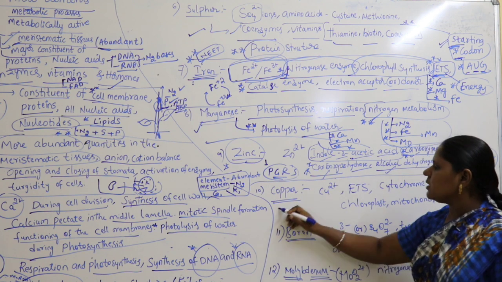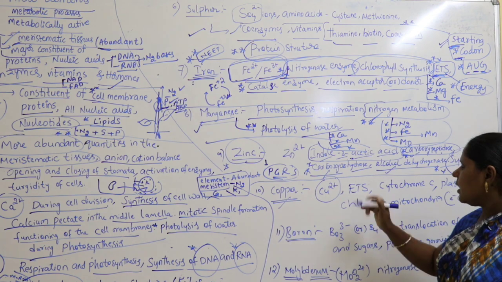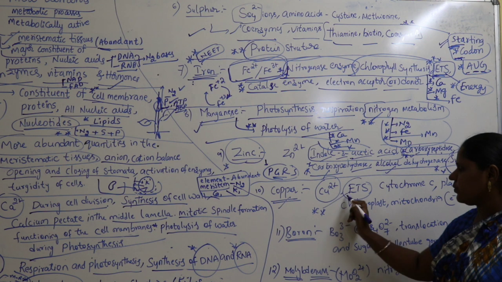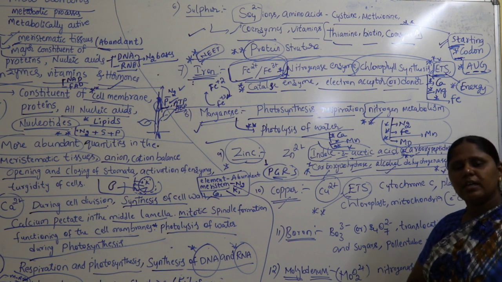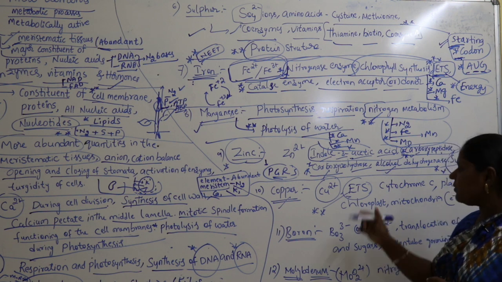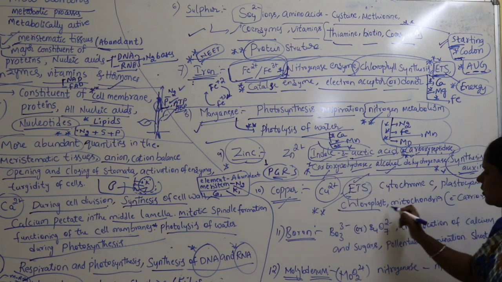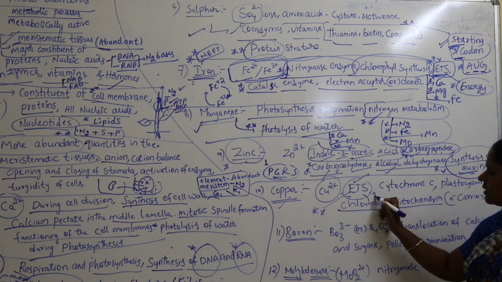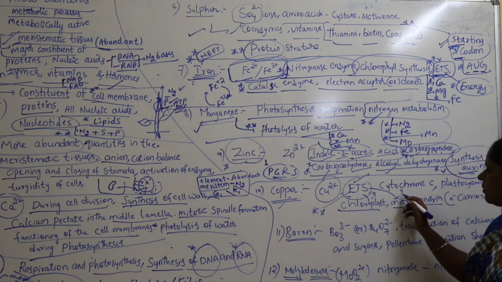Right. Next is what? Copper. Copper is a divalent ion. It is absorbed as Cu2+, and copper also plays an important role in the electron transport system. Copper also takes electrons and acts as an oxidizing agent, also acts as a reducing agent, is involved in transfer of electrons, and plays a vital role in the electron transport system. The electron transport system occurs in both chloroplast as well as mitochondria. Guys, how it acts as energy generation in chloroplast, and how ETS acts as energy generation in mitochondria.